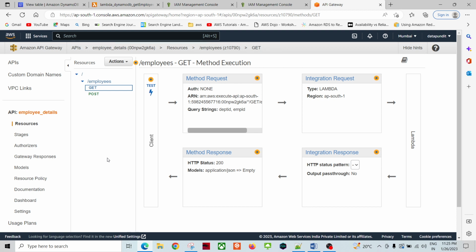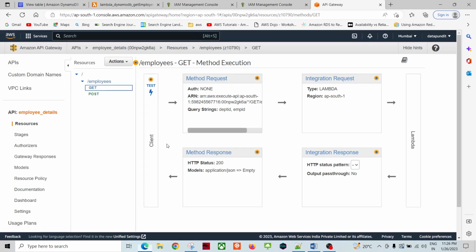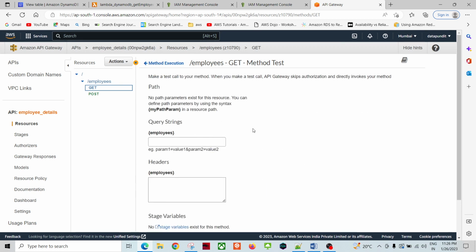So we have prepared the get method. Let's test it, since the final step is to test. I have to give the values like this: employee ID is equal to the name of the employee, then an ampersand, and then department ID and HR1.